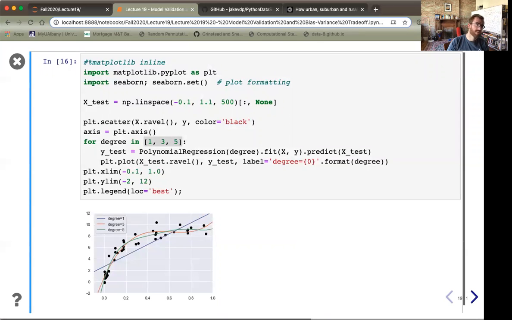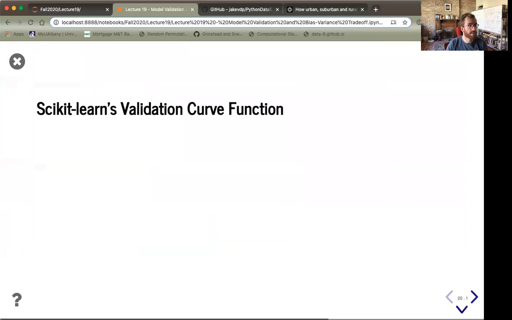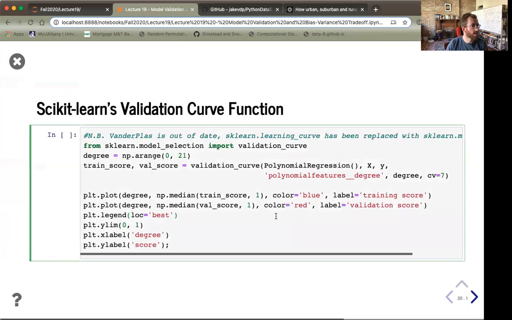And again, just thinking about that, you can ask yourself, well, would any polynomial actually be a good fit for this? All right, so setting those questions aside momentarily, we can go ahead and try to perform this bias-variance trade-off. We're going to do this by using Python's validation curve function.